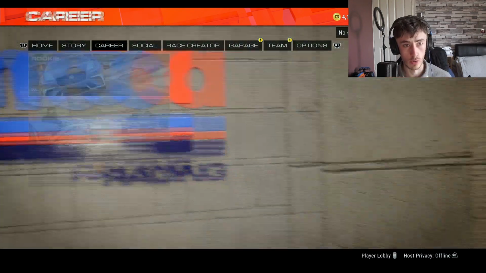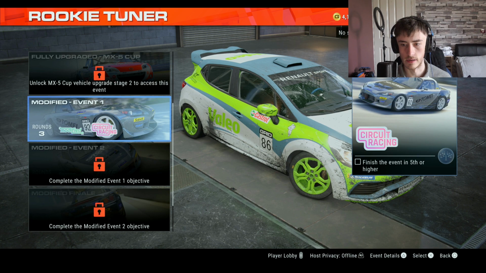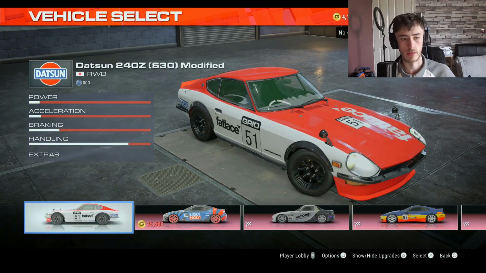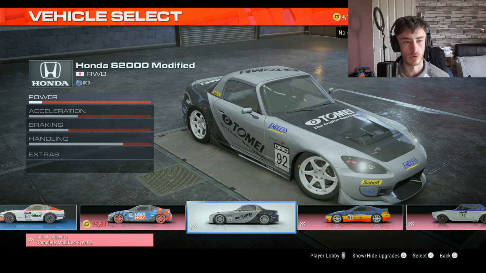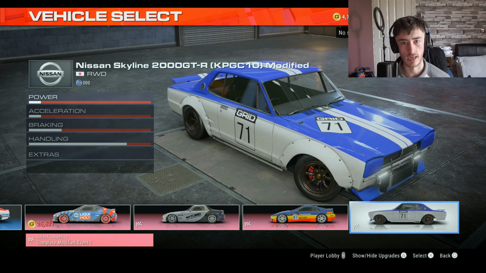Yes. Okay, tuner. We're on to modify. Okay, so we've got three events here. I don't know how many are in here. Finish event in fifth or higher. Finish the event in the top three. Okay, so let's go then. Three events. What do we have? We have the Datsun 240, the Subaru BRZ, the Honda S2000, the Nissan 300ZX, and the Skyline 2000 GTR.